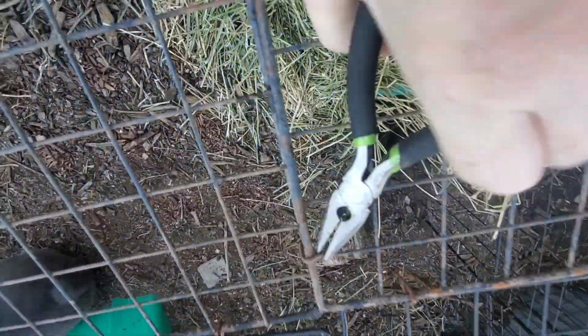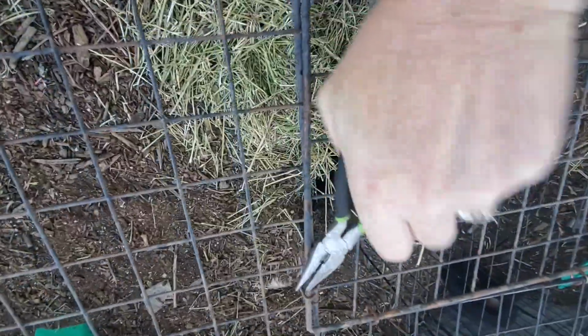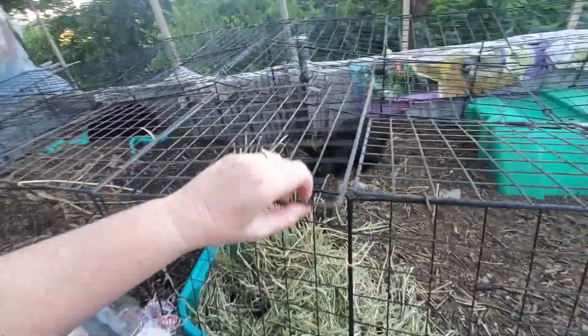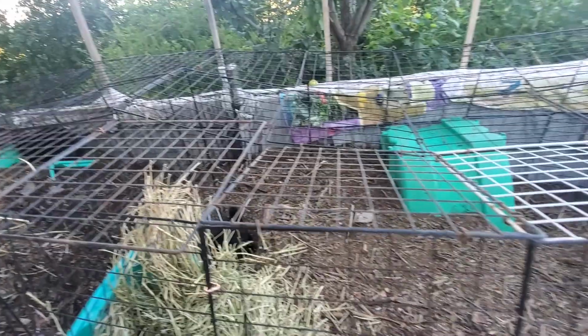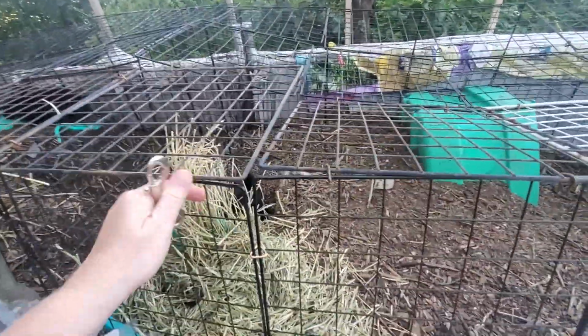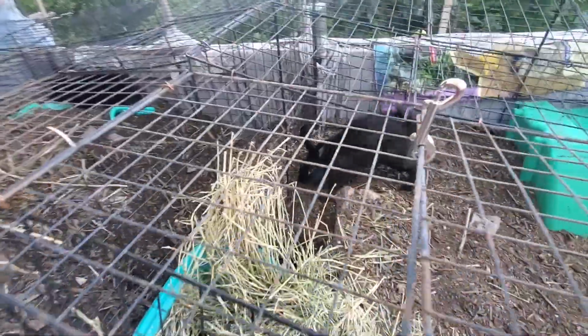Alright, I am removing these old ones from the magic squares so that this ceiling is now a door. Capiche? So I left that one connected. We can get in and out pretty well like this. I want to leave a little bit of support for that side. So I'm going to see where I want to connect this so that it stays done up. See that? That's where I'm going to connect it.